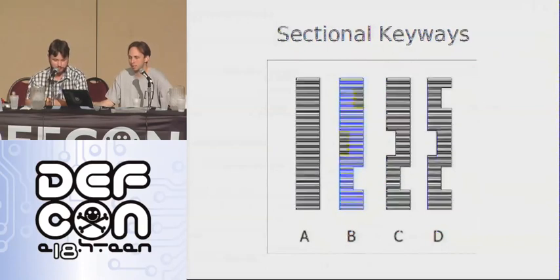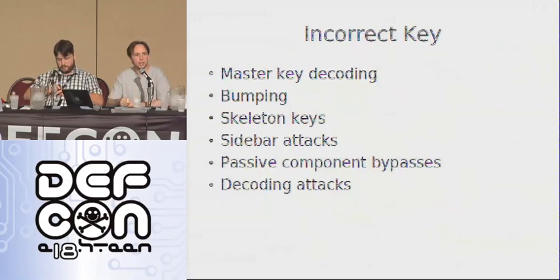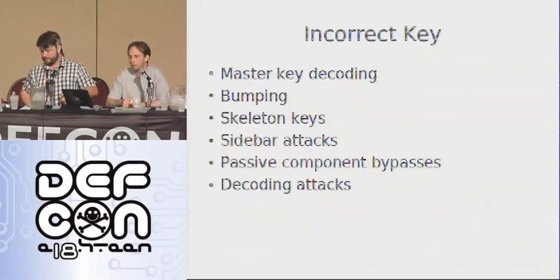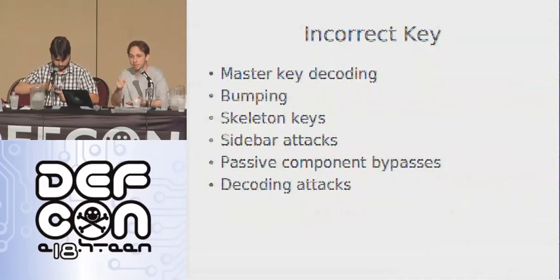So that would be the D and the B keyway. Maybe you don't have the key blank. Maybe getting a key blank is very hard. Maybe it's one of these restricted locks where it's really hard to get a direct key blank. Well, what if we could just get the wrong key and somehow modify that? Getting the wrong key is really easy, because we could just buy the same lock, and it'd be a similar key, but the cut pattern would be wrong. So from that, what can we do?